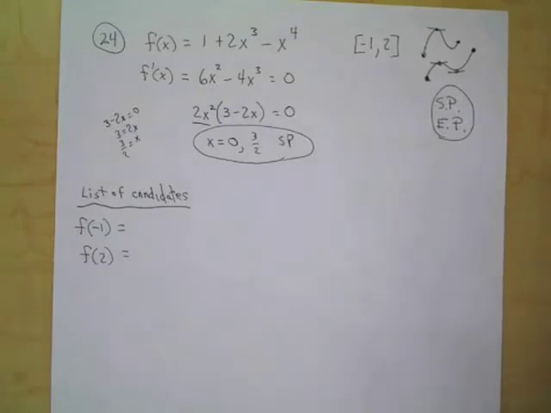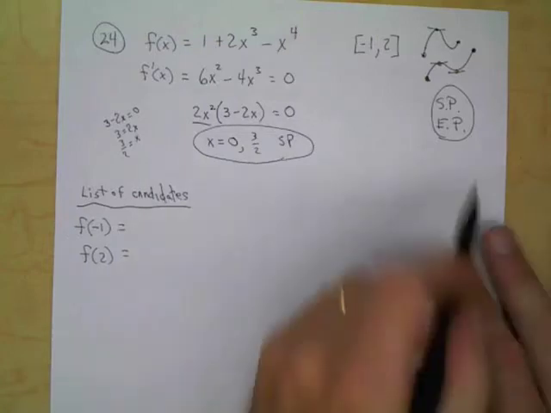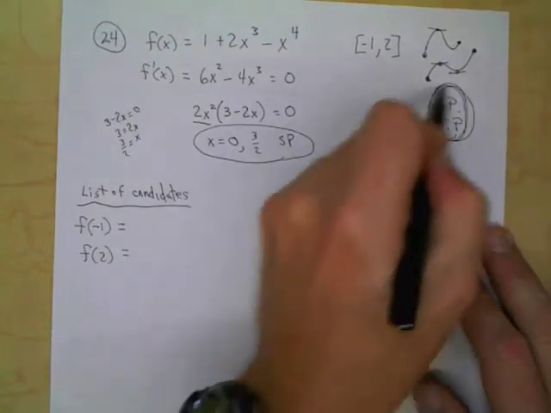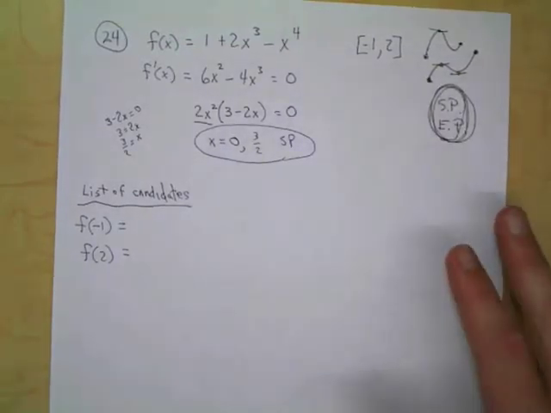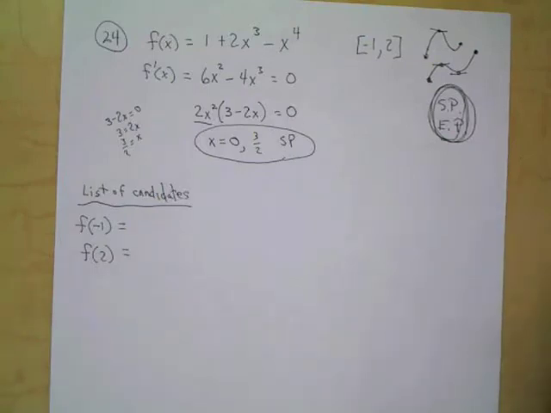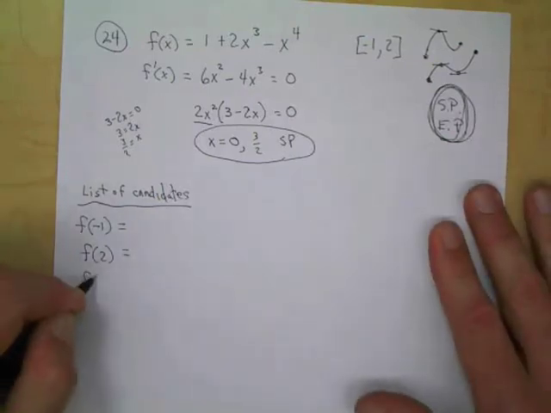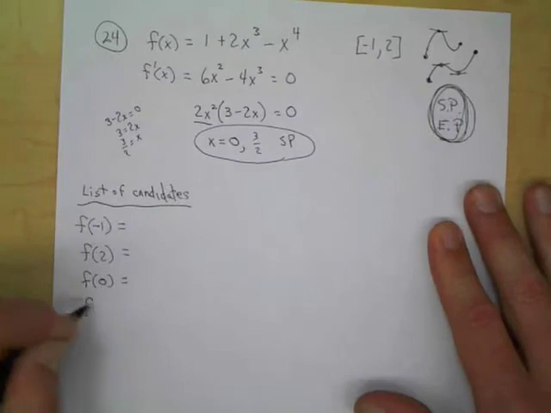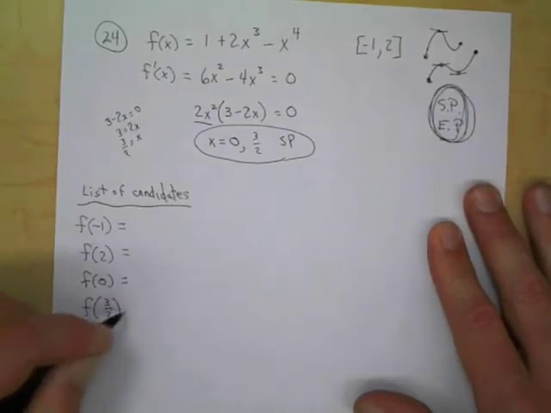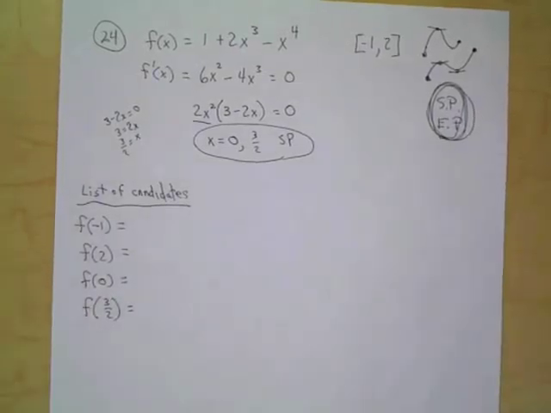But now I'm not going to make a sign chart here, because a sign chart for f prime tells me when the graph's going up and when it's going down, so that'll tell me if they're local max or local mins, but I don't care about that. All I care about is what is the highest output in this function on this interval, and what's the lowest output. According to the book, these are the only places they can happen, at the stationary points and at the endpoints. So I'm just going to check the y values there. I'm going to check the y value at 0, and at 3/2.